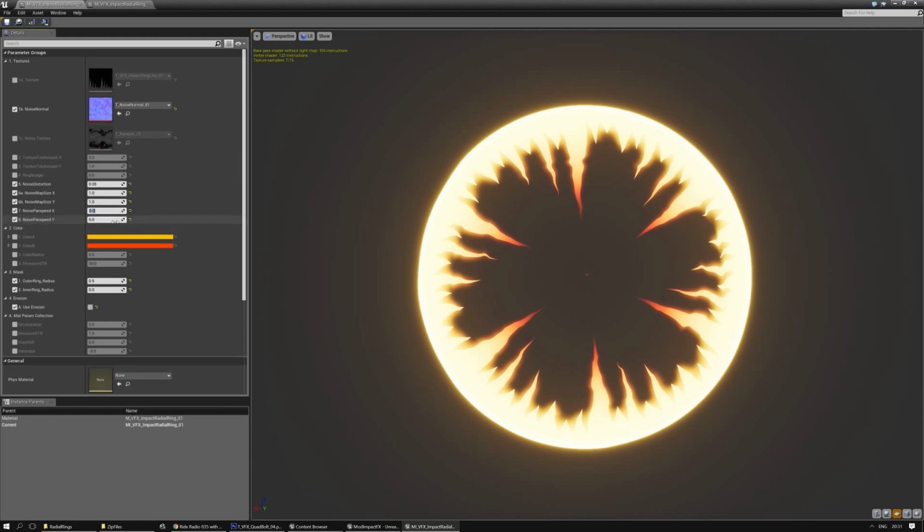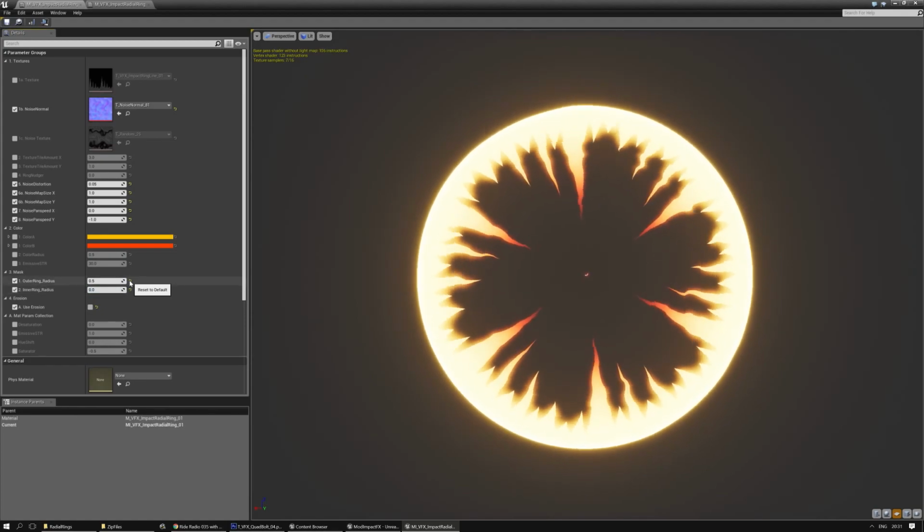Additionally, if you have the noise pan Y, it's actually moving inwards or outwards. In this case, it's inwards, and in this case, it's outwards. This can add to a nice furry effect, of course. You can still play around with all the other options I already explained. Sometimes you might need to give the inner radius a small nudge so that the small dot in the center is gone. But sometimes you don't even need to do that.